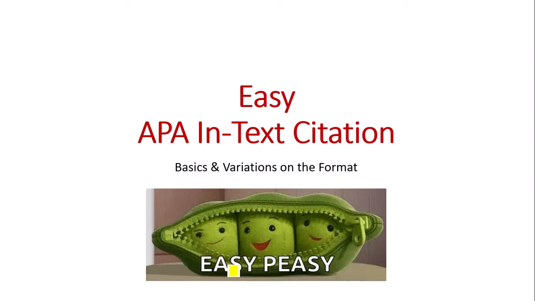And before we get started, I want to say too that this presentation should help you to clarify how to do an in-text citation in APA format. But while you're writing, you might want to also think about consulting a citation guide. A lot of times you'll find these as pages on your library's website, either your school library or your public library. You might also get a book like the Little Seagull Handbook, or you can consult a website like the Online Writing Lab, the OWL at Purdue, which also has pretty clear citation guides for both MLA and APA. But for now, let's get started.